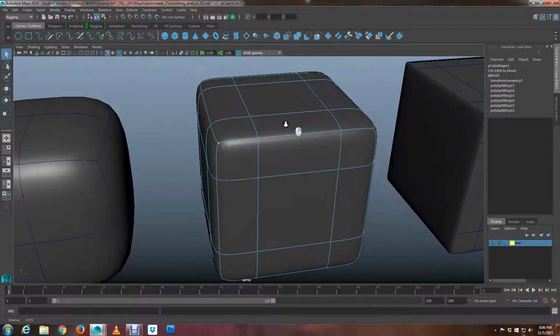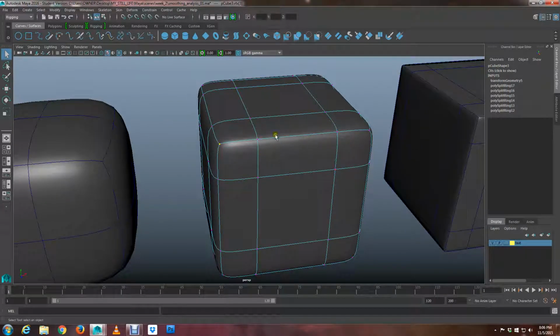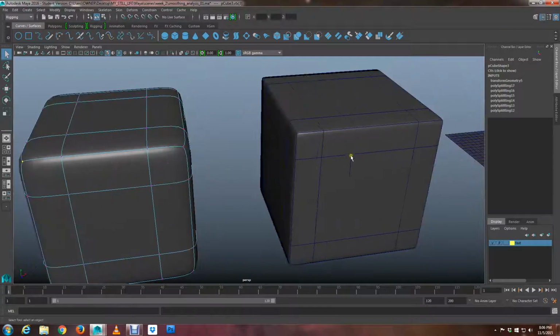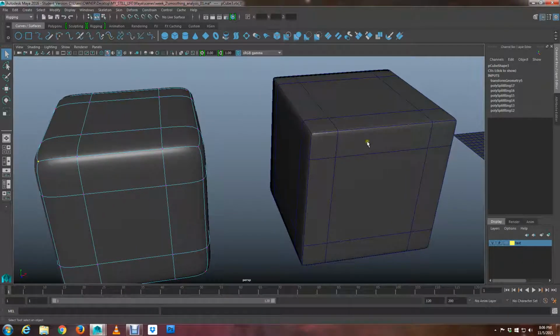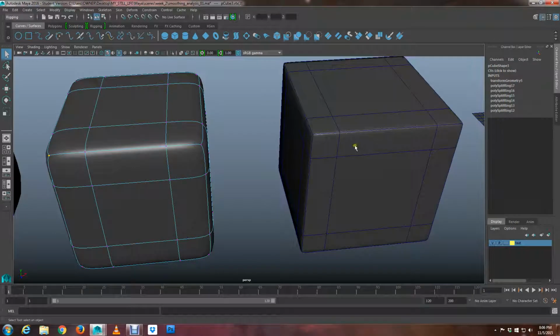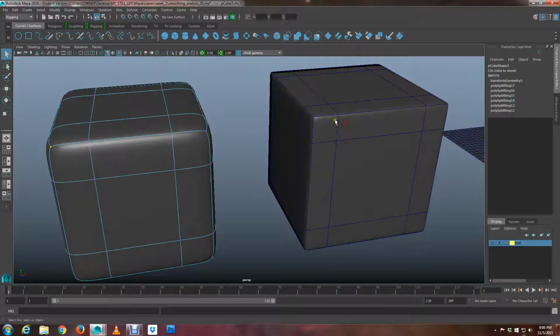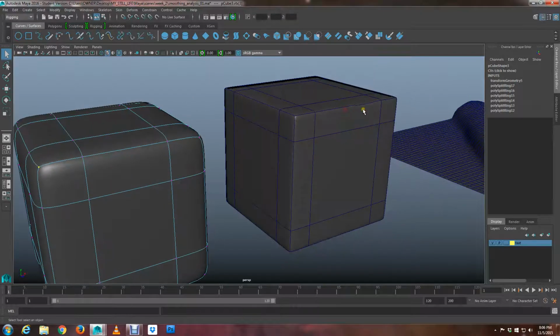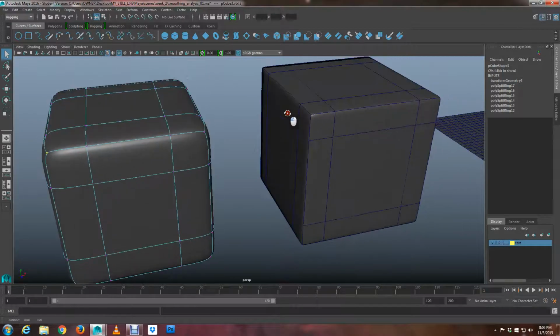Okay, and if we compare this cube to this guy over here, you can see that this guy over here has really got some creased edges. Okay, so we've got some pretty creased edges.